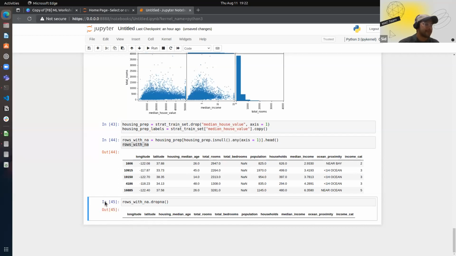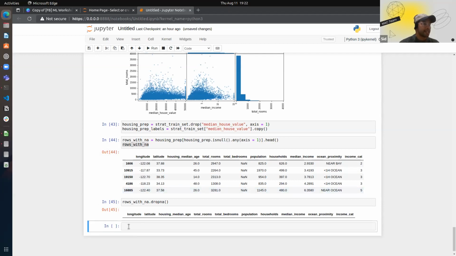That's sort of the last thing you do. If you can't do anything else, then you just drop those rows, but we have a few other options, so we'll try those first. The other thing you could do is just drop the column that has null values.